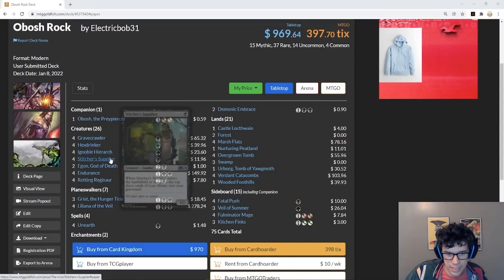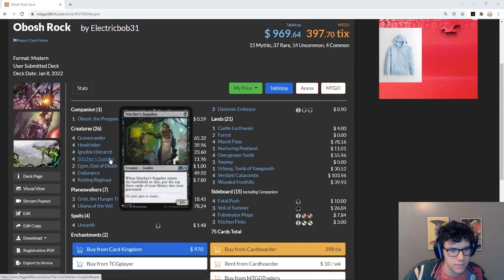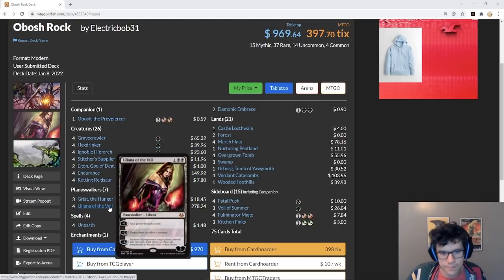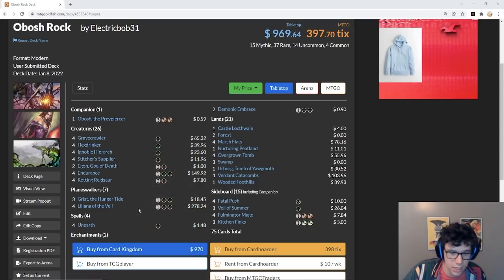And then Stitcher's Supplier, because with Unearth, zombies, Gravecrawlers, all that stuff, you kind of want this graveyard synergy to get going. And then why we have Lily, Unearth, again, just an absolute all-star in this deck. With Grist as well, it counts as a creature in the bin. And it's also not the rock without Liliana. So really, I wanted to have Lily and Grist in here, see how this deck performs, be a little bit more aggressive shell of the rock.